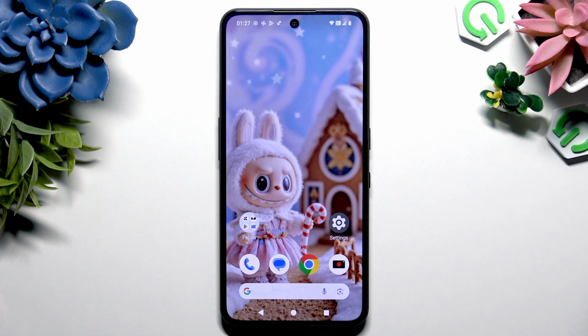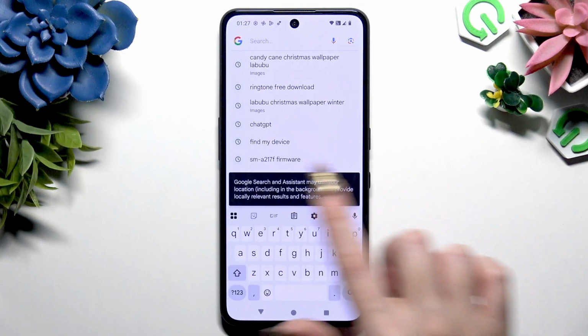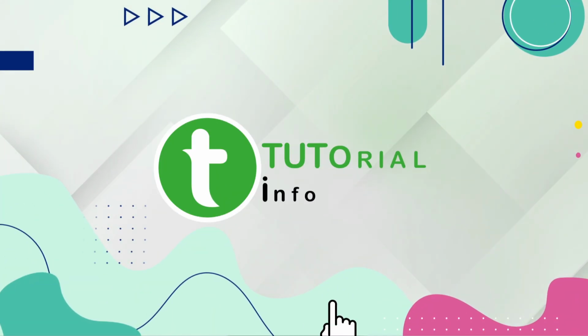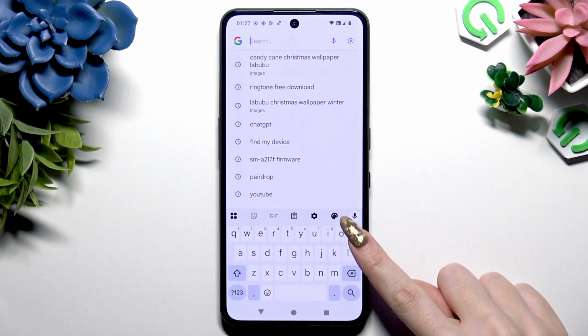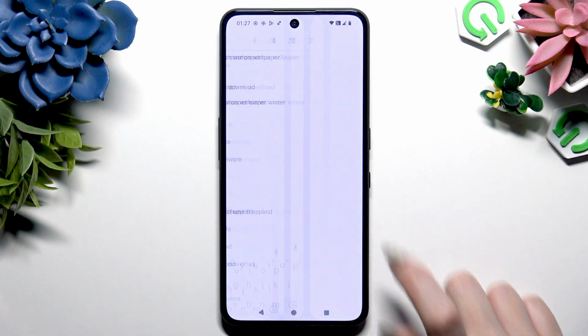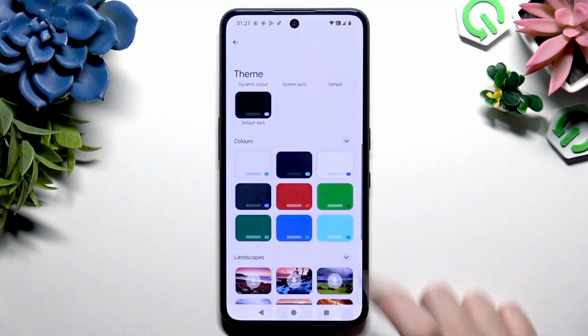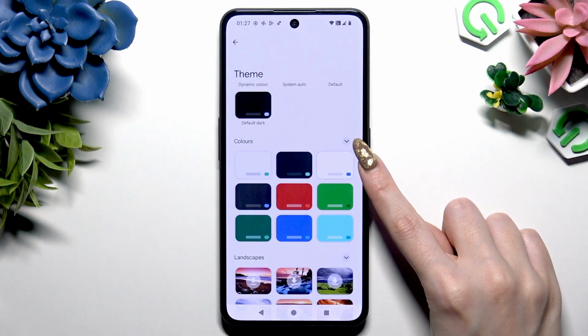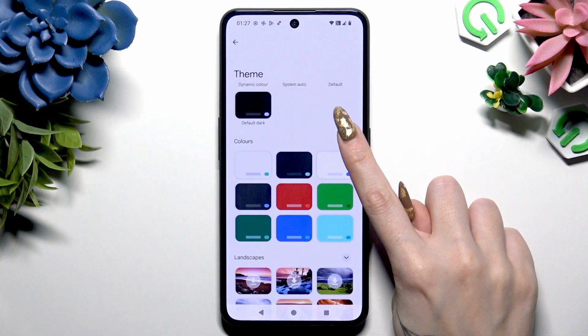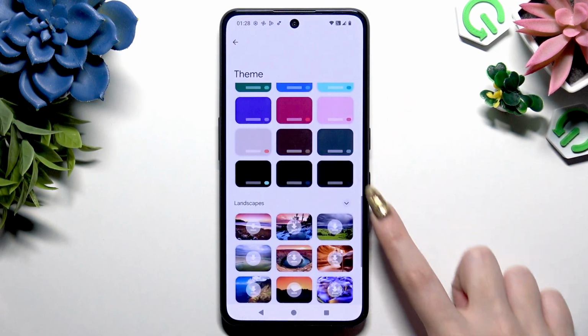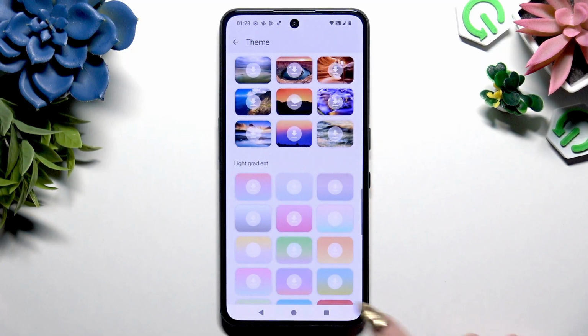In front of me is Nothing Foundry a Lite, and today I would like to show you how you can change and customize your keyboard's theme. Start by launching your keyboard and clicking on this icon of a color palette at the top of it. Then scroll, and what most people miss is that you should click on all of those icons at the top right corners of all of those categories, like colors, to see all available options your device has to offer when it comes to keyboard's theme.